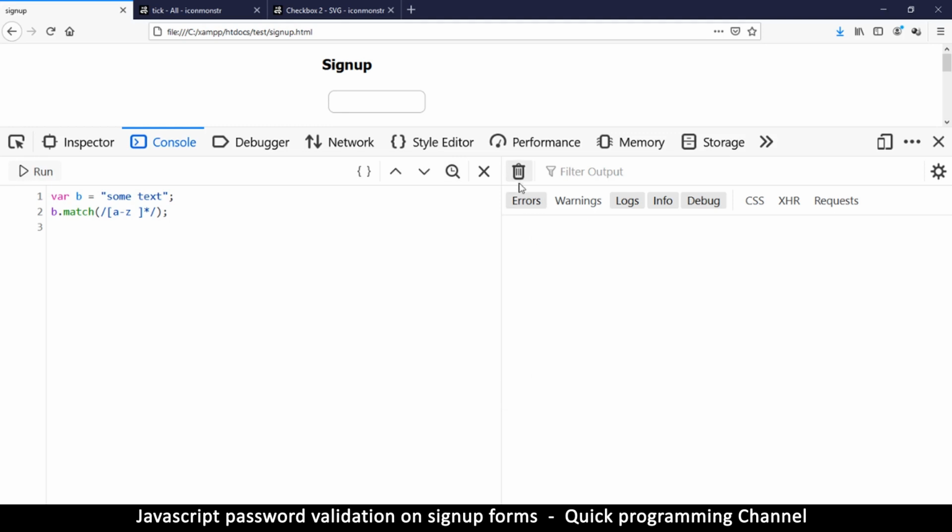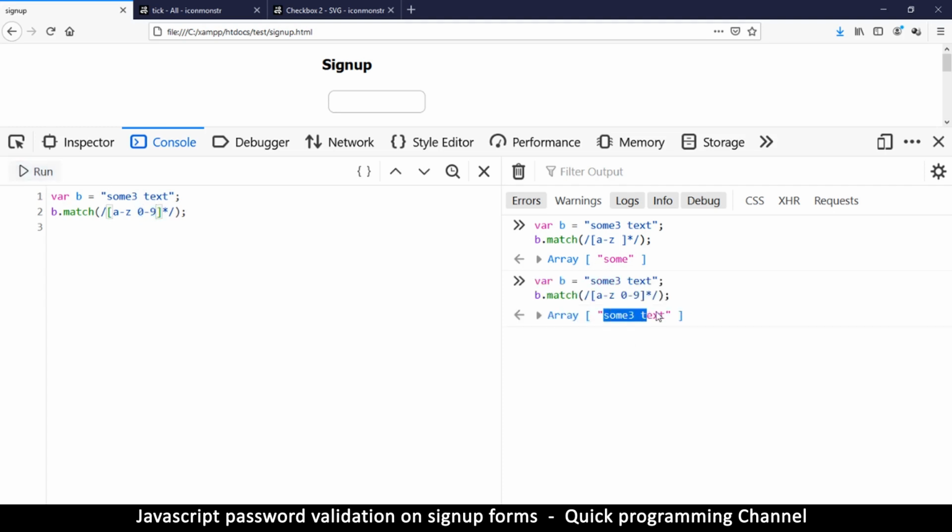So let me clear that again. Now if for example I put a number here, it's not going to find this whole thing, it's just going to end there. So if I click run, I'll get some because there is a number. Now if I want to include numbers, I'll say 0 to 9 like this. Now I don't have to say 0 to 9, I can say 5 to 9 or 8 to 9 or 2 to 3, it doesn't really matter. Then it's going to match if the number is between those. So if I click run now, you see that it finds the whole thing, which is awesome.